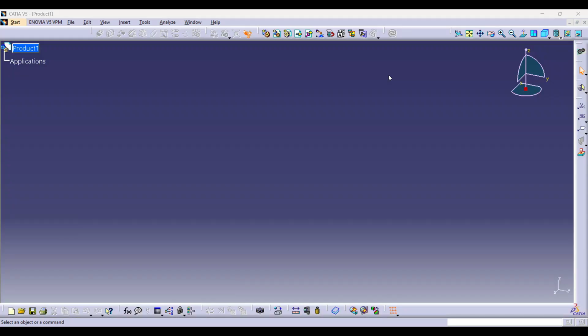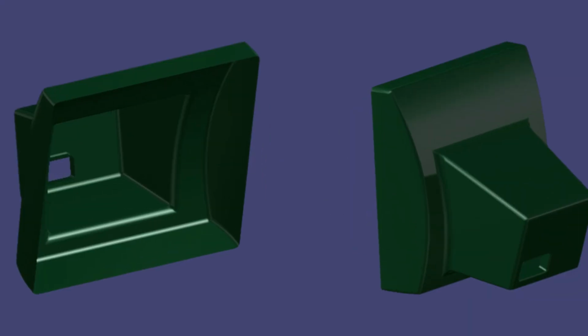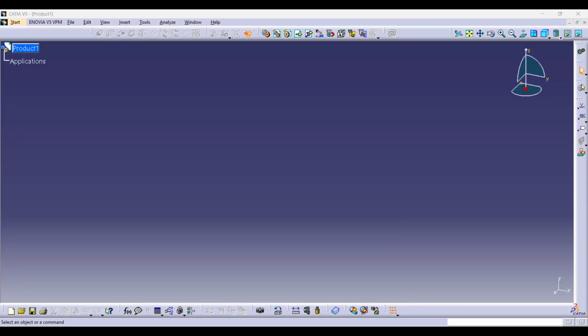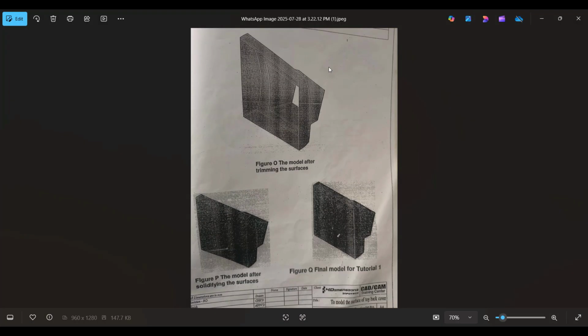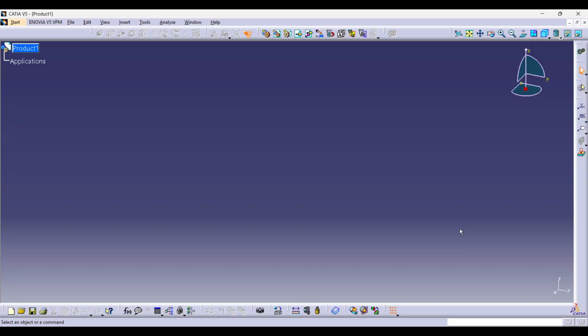So hello everyone, today we are going to start with the other lecture of surfacing, in which we are going to go through one more part of surfacing. We are going to make one TV set. We can see the image here. So we are going to make one TV set here by using surfacing tools. For making this TV set, we are going to go through multiple features of the surfacing tools. So that will be the practice for surface tools also.